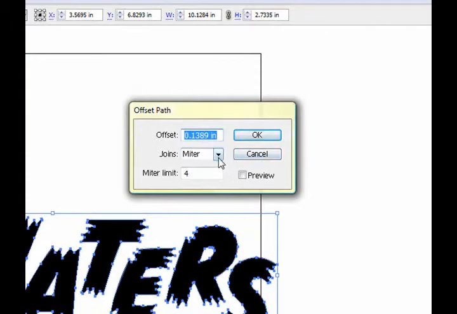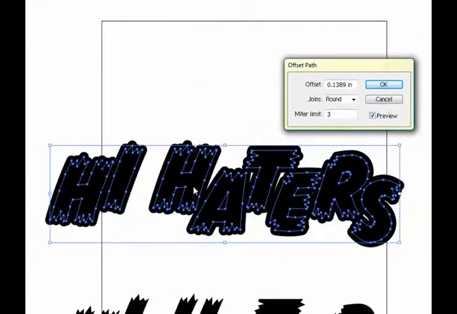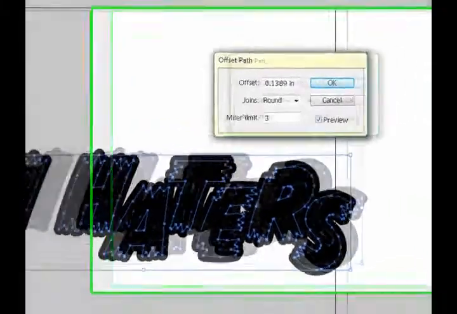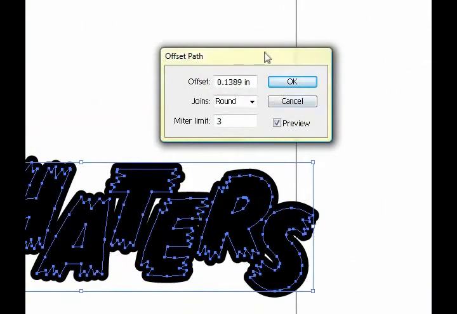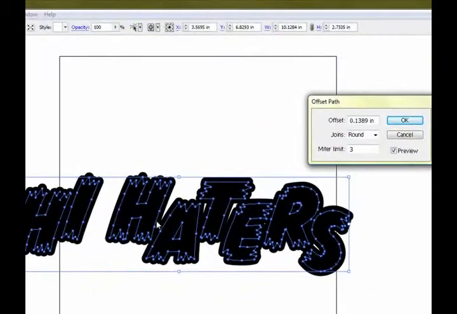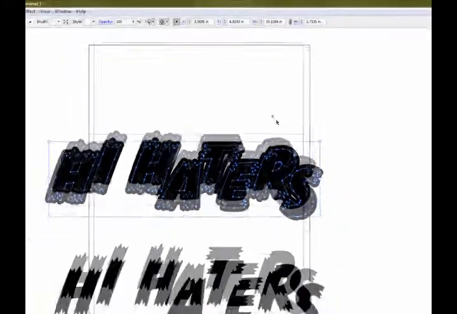So because I basically know the size, I'm going to come down here and we're going to go to round, and the miter I'm going to turn down to 3, and now I'm just going to show you a preview of it. So you'll see now pretty much all of my text is sticking together like I want. I'm actually probably going to go up to 4 just to see, and you'll see the difference.